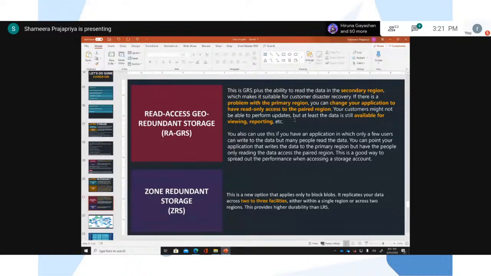The last one is zone-redundant storage. This is a new option that applies only to block blobs. It replicates your data across two to three facilities, either within a single region or across two regions. These provide higher durability than LRS.